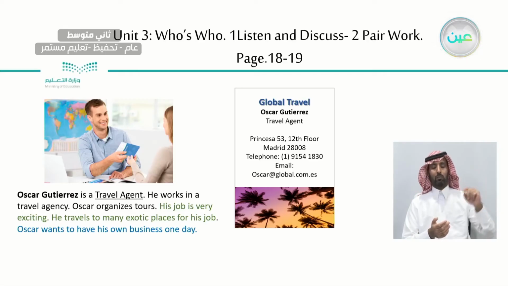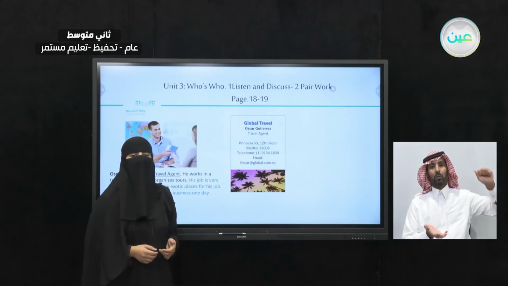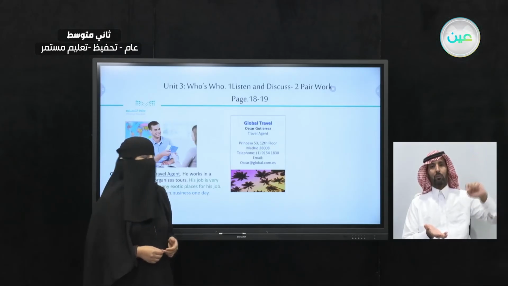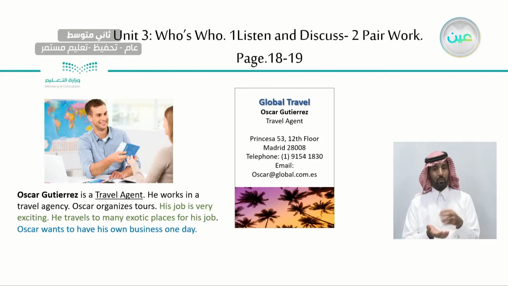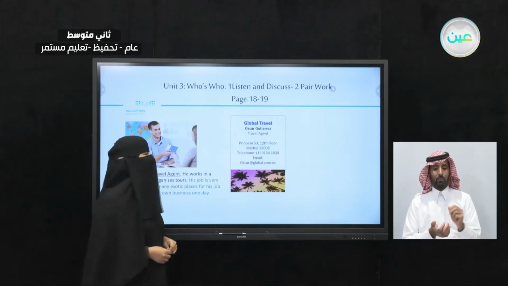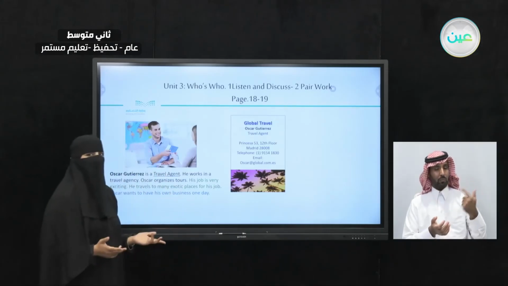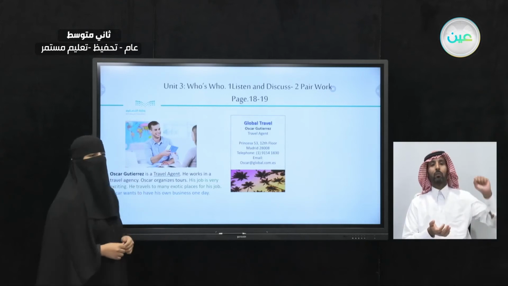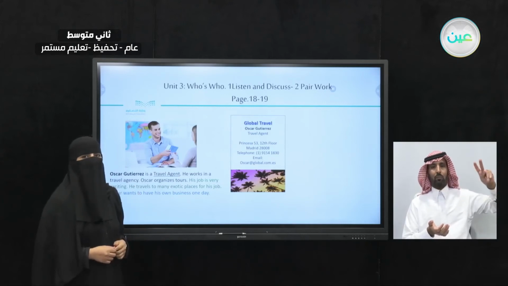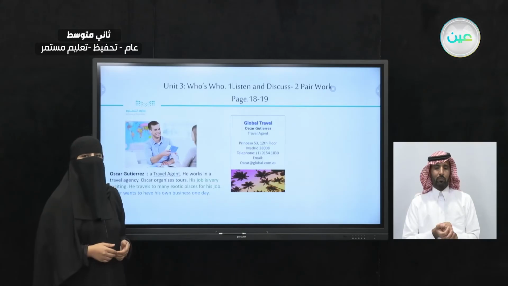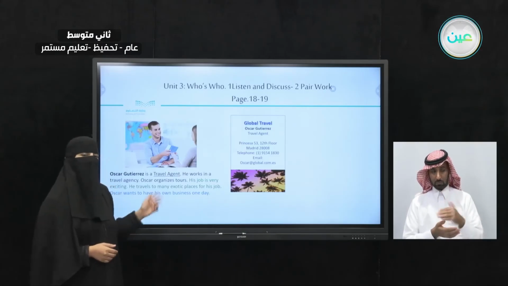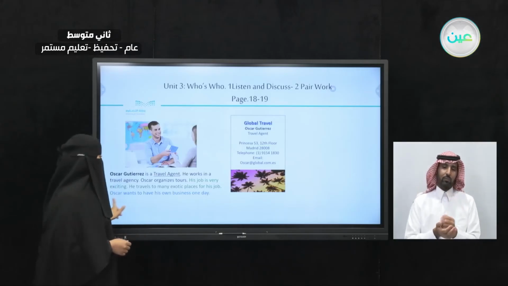Now look at his address. He lives in Madrid. Where is Madrid? Madrid is a city in Spain. That's why at the end of his email you can see ES. ES for Spain. Now, what do you know about this job, travel agent? Would you like to be a travel agent when you grow up? Let's take a look at the next job.